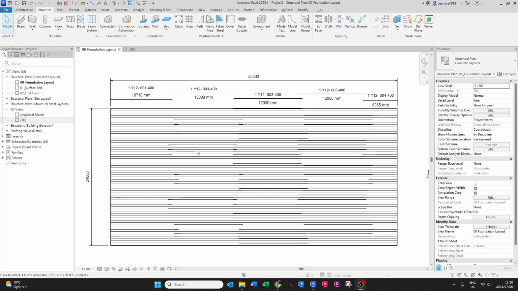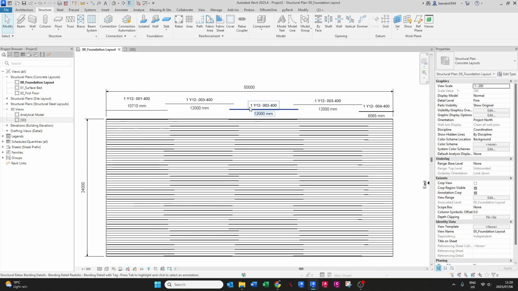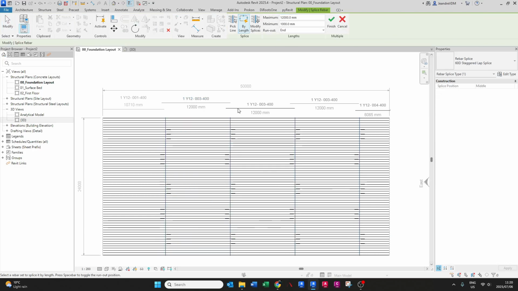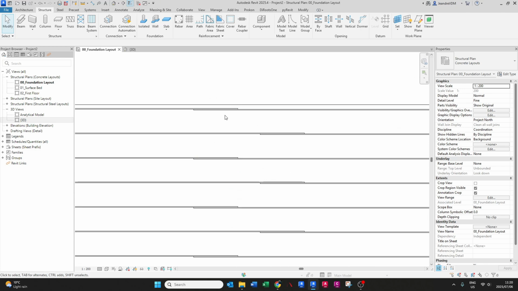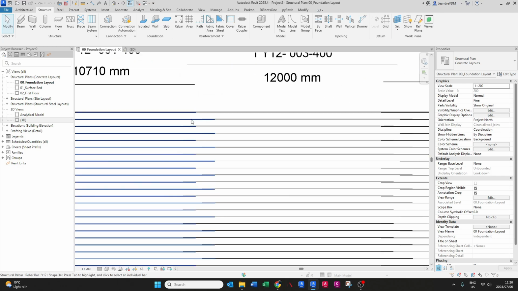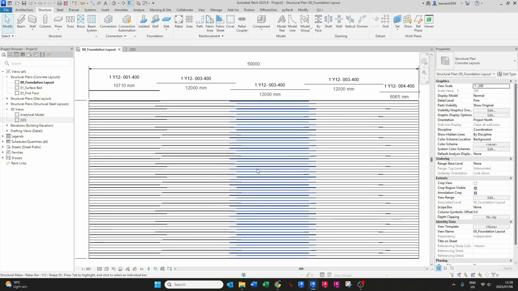So today I will be showing you guys how to create splices in your reinforcement. When your slab is, for instance, 50 meters long, we will set a specific maximum length for our reinforcement, and that will then generate our splices for us automatically within this specific layout that we have here. And then I'll also take you through the different types of reinforcement splices that you can allocate in Revit, and also how the lap lengths of these bars work and the formulas. So if you guys are interested, please stay tuned.